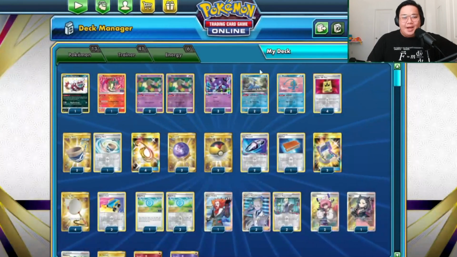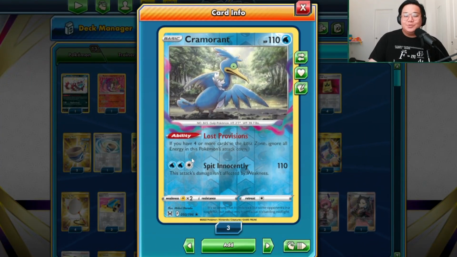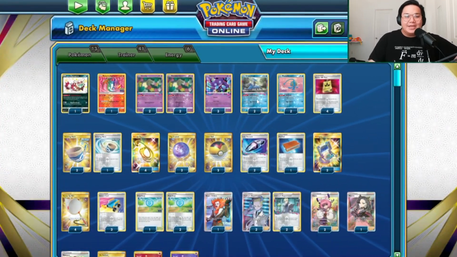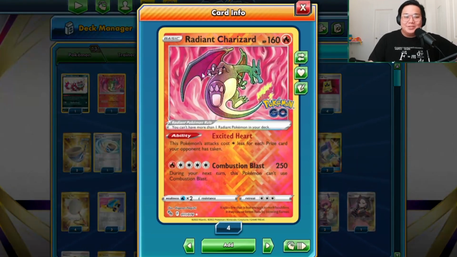Early on, we can attack with the Cramorant with Lost Provisions. As long as we have 4 cards in the Lost Zone, we're doing 110 damage, which is not a bad turn 1 or turn 2 attacker. And for the last of our attackers, it's going to be Radiant Charizard. You guys are familiar with this by now.